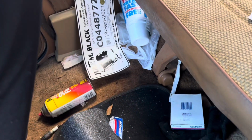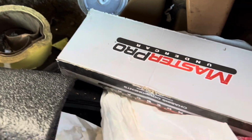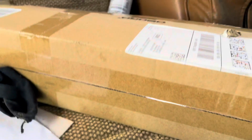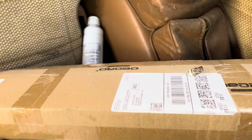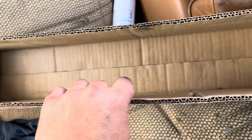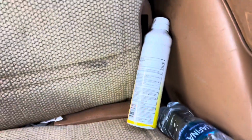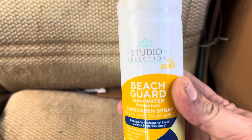We've got lots of prizes in here. Got some starter fluid, looks like some spark plugs, and some other parts and pieces. Oh, I wonder what this is. Let's see if we can figure it out here. Oh, it's air. Oh, that's all right. Now let's see what is this? Oh, I need some of that.